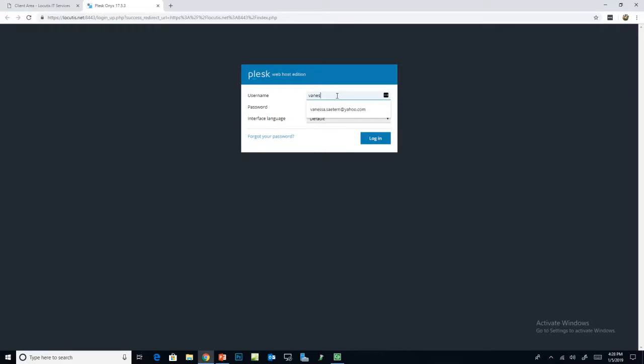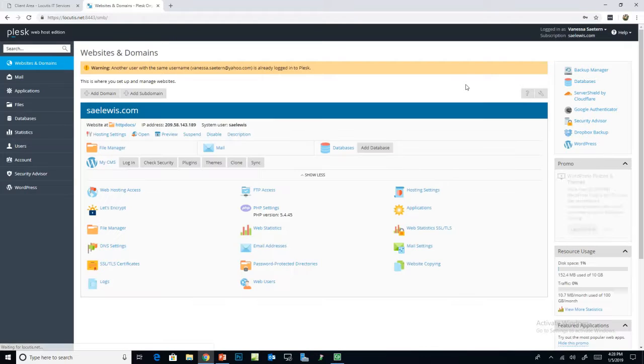From here, you're going to need to log in to the Plesk Control Panel. And this is going to show you all the different websites that you might have hosting with here. In this case, we only have one, but this will allow us to control our WordPress settings, our web hosting access settings, our FTP settings if we need those, our PHP settings. We can install other applications on the website, but primarily what people will be doing here is creating new email addresses, managing those email addresses, deleting email addresses, and managing your databases.